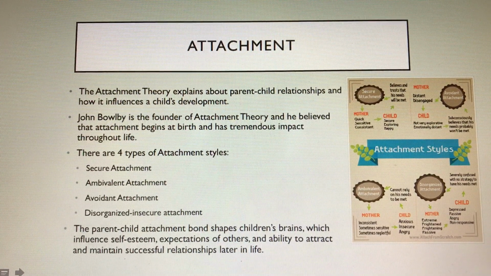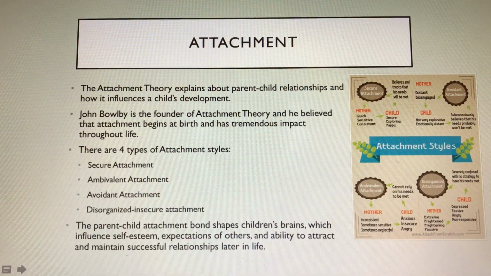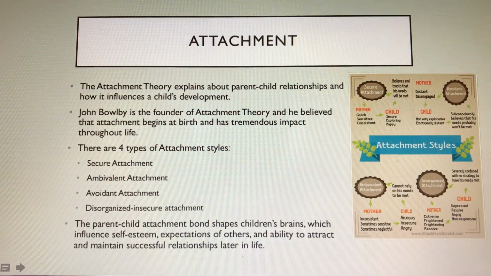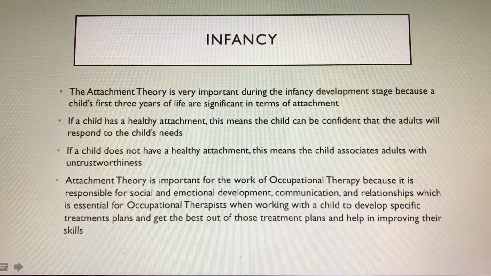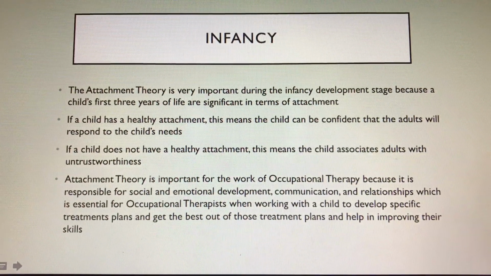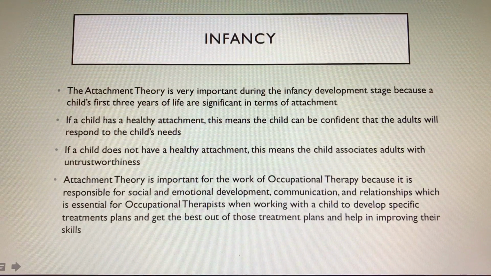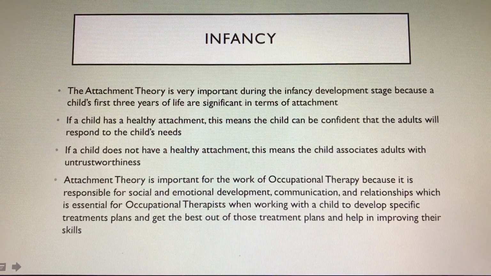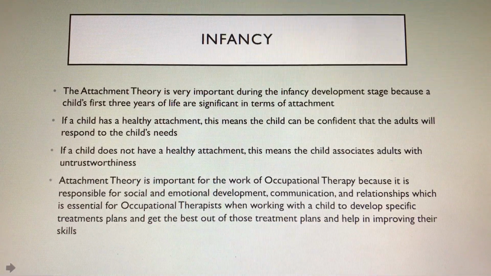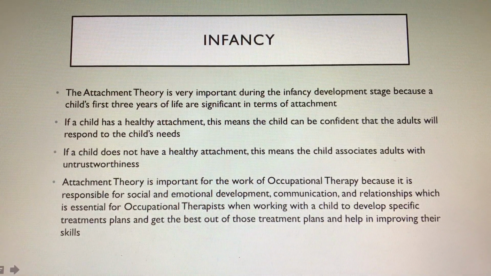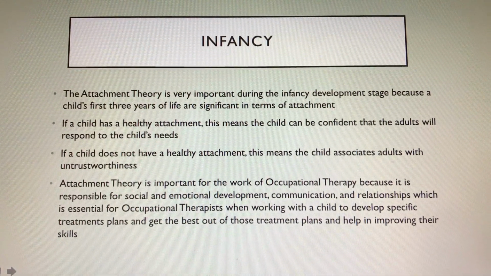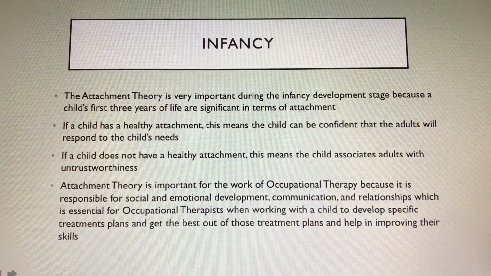relationships later in life. This picture I have included kind of explains the 4 types of attachment styles, and the attachment theory is very important during the infancy developmental stage because a child's first 3 years of life are significant in terms of attachment. If a child has a healthy attachment, this means the child can be confident that the adults will respond to the child's needs.